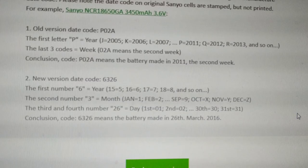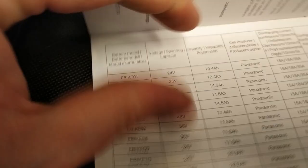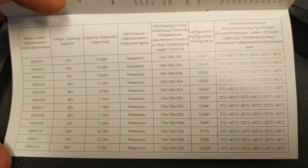There was also this cute little manual from Green Cell — 'Fresh Energy' — an e-bike battery user's manual in German and Polish, probably a little bit in English as well: how to use the battery and like that. And here at the end you can see the whole production list. Voltage, capacity, name of the battery, config, discharge current — everyone is 15. But here you can see the cell producer: Panasonic. On all of them.